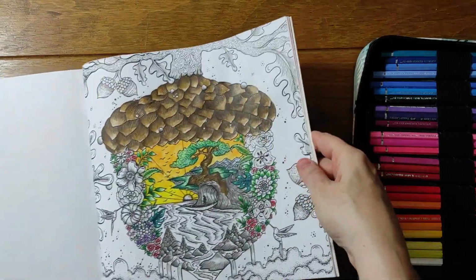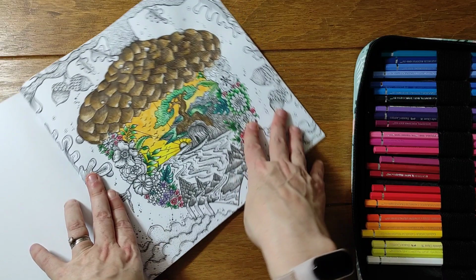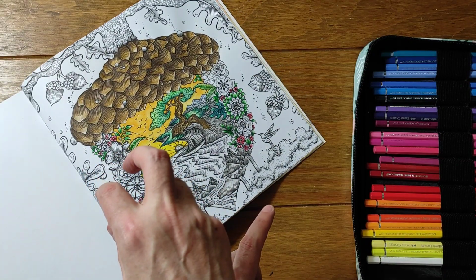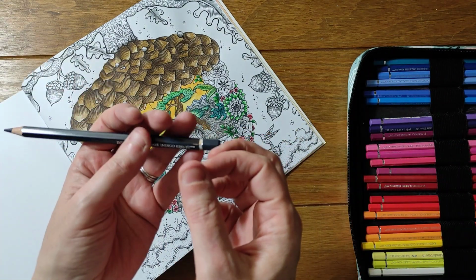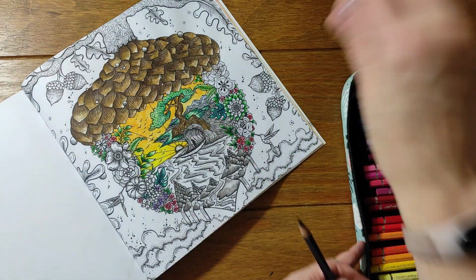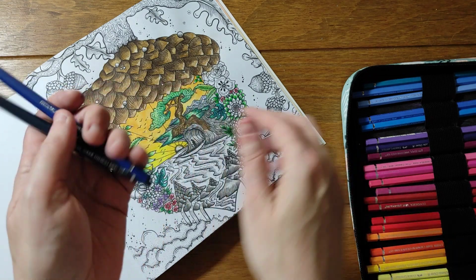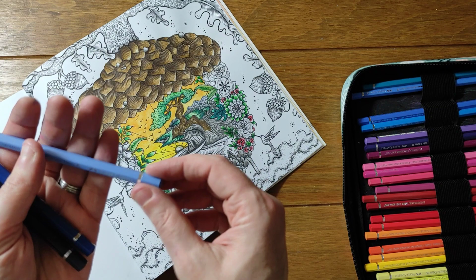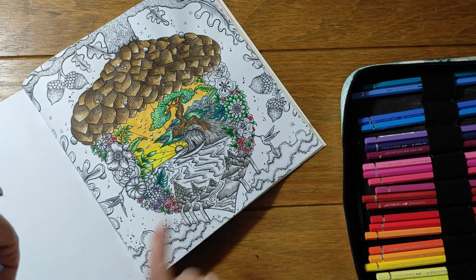So we're on part 4 of the colour along in Enchanted Earth by Melpomene Chatsu Panajitu, and we're going to start the water today. So we're going to have an indigo, dark indigo, probably blue, helio blue, reddish, and we need a light blue as well. I'm probably going to have to get my polychromos out to get the light turquoise. So this is light ultramarine. I'm just going to have 3 blues.